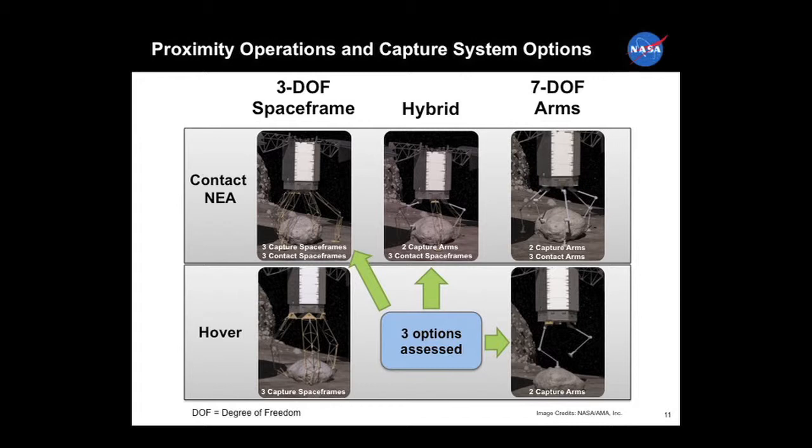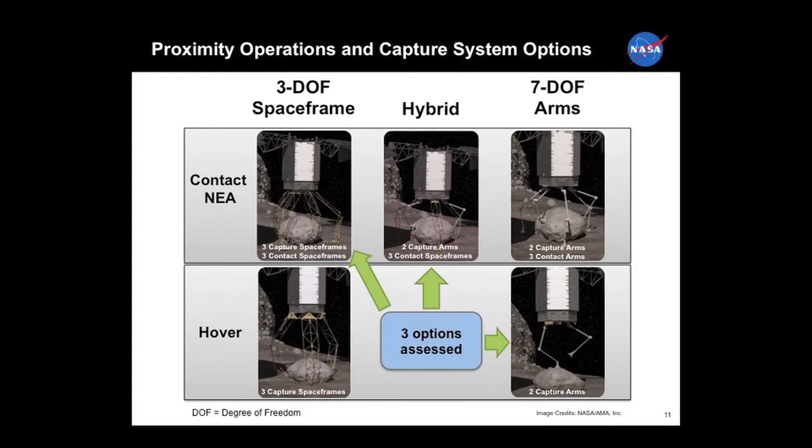And then we've looked at a series of different robotic manipulator systems, varying from a 3 degree of freedom space frame, which you can kind of think of as your fingers. So if you're trying to grab a baseball or a softball, you need those degrees of freedom to restrain it and capture it. They also provide the push-off from the surface. We also have, based on some of the robotic servicing work that's been done, the 7 degree of freedom arms.